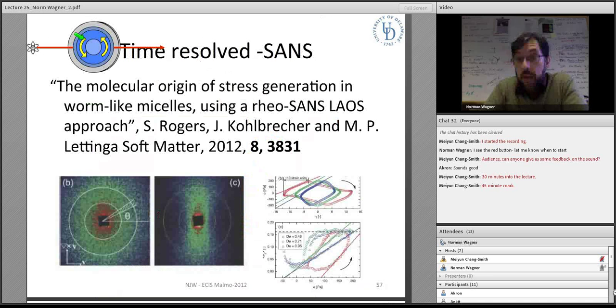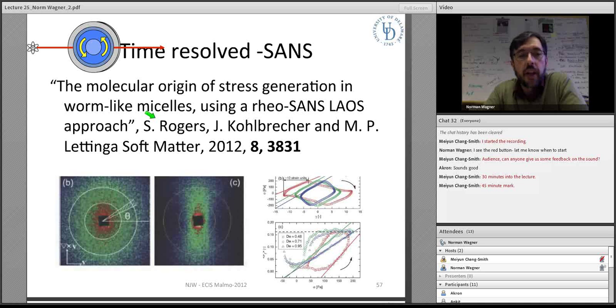So let's talk about the time-resolved work. You know, from your class, it takes time to collect a neutron scattering pattern. It could be 5 minutes for a worm-like micelle. It could be 30 minutes for some materials, depending on the strength of scattering. Just within the last few years, people have been doing time-resolved flow neutron scattering, or Rheo-SANS as well. Here's an example from the Paul Scherrer Institute. This is work of Simon Rogers, who's actually a postdoc with me now in my laboratory.